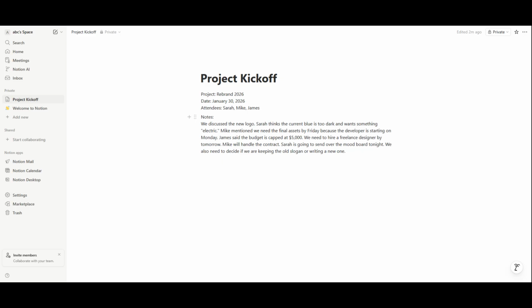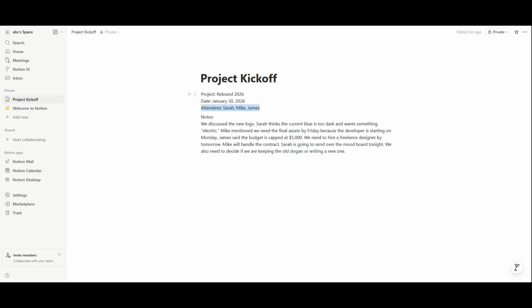Next, scroll down and review your notes. In our example, we have notes from a kickoff meeting, including a line that lists the attendees and their responsibilities. This is the kind of information that's perfect for Notion AI because manually turning this into a table would normally take extra time. Now, highlight the specific line that contains the attendees.